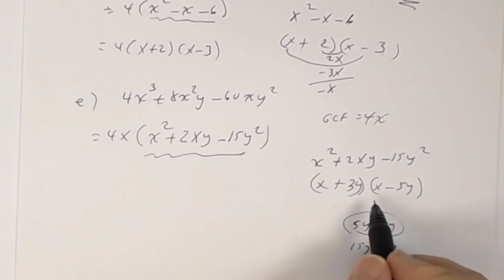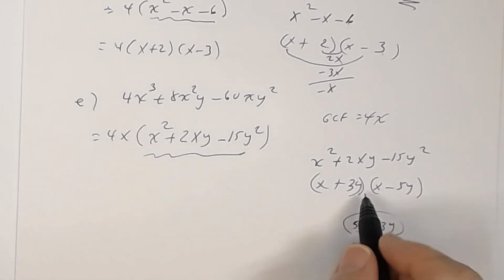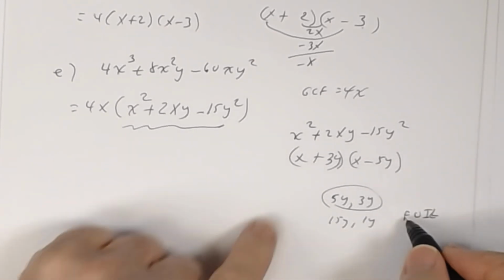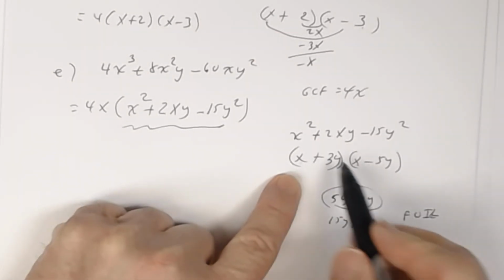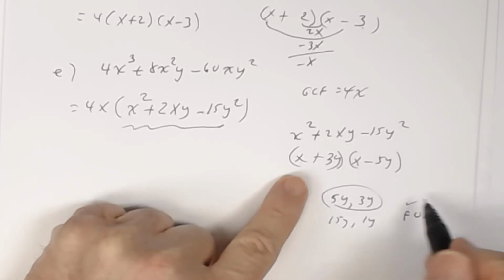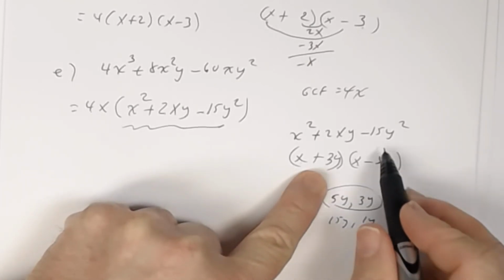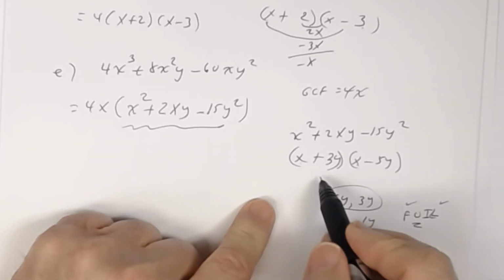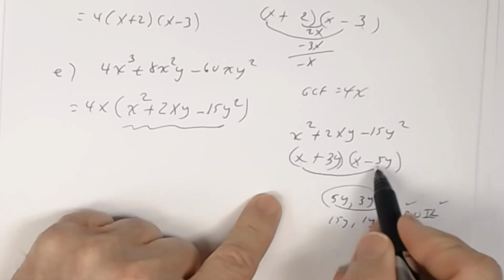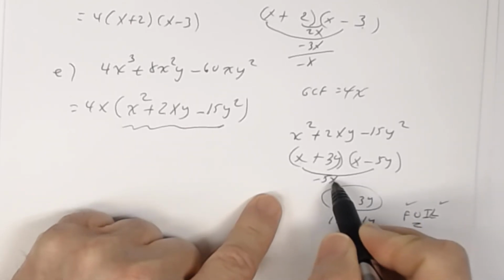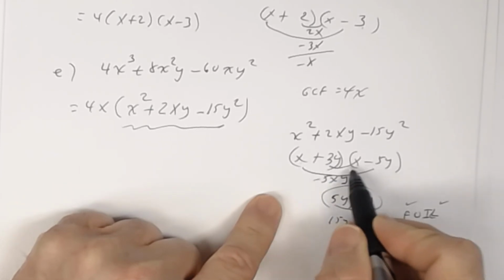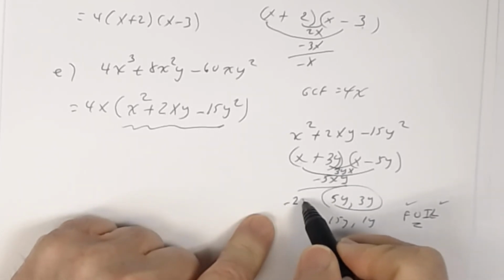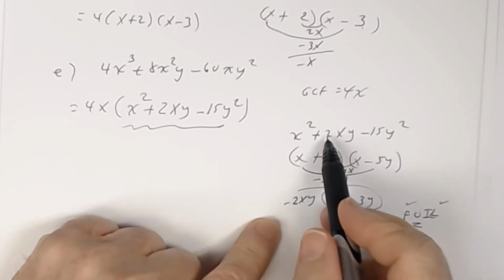All right, now be careful. Don't assume this is correct. So if you think about the FOIL, think about the reverse FOIL. So in terms of F, I'm good because x times x is x squared. In terms of L, I'm good as well because a positive y times a negative y is a negative 15y squared. But there's a problem here. If you look at the outer and the inner, notice the outer, x times a negative 5y is a negative 5xy. And then the inner, 3y times x is a positive 3yx. But when I add them up, I get a negative 2xy. But what I wanted was a positive.